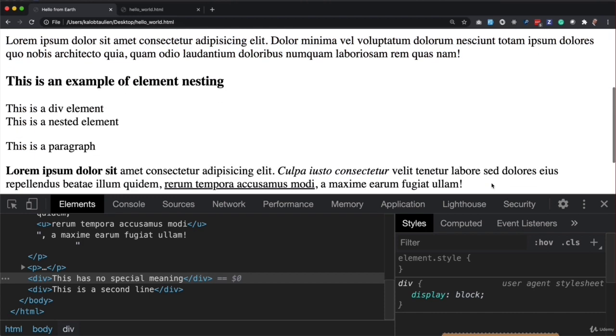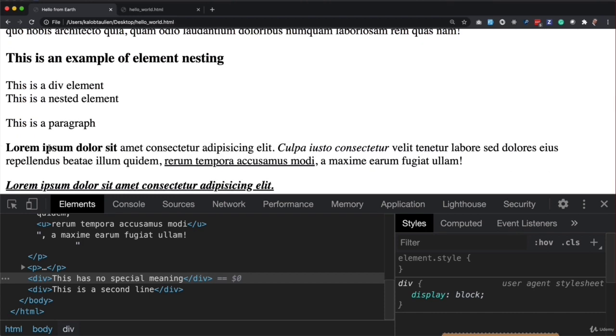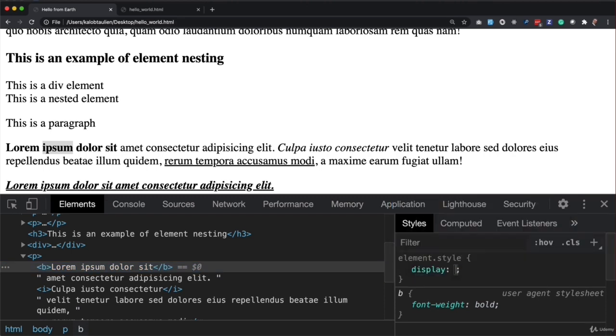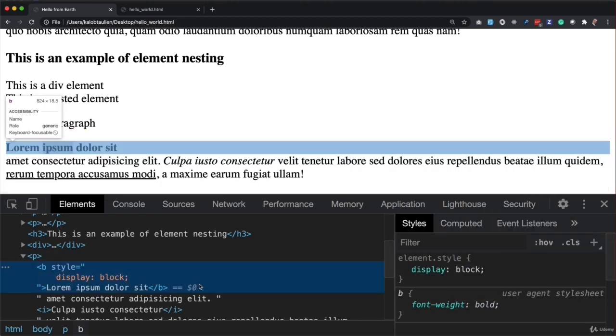Now, if for some reason this bold were a block element, I'm going to show you what this is going to look like, but don't try this. I don't want you to try this because this is breaking out of the scope of HTML, but I'm going to show you what this looks like. Display block. What I just wrote there, you don't need to try. But I changed it. I hijacked its default behavior to be block instead of inline. And you can see that bold is now on its own line.